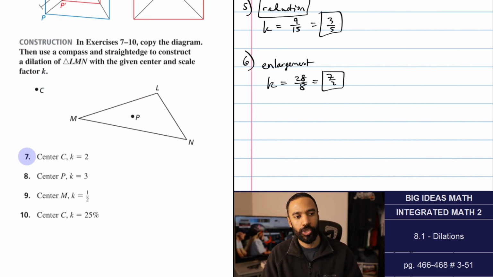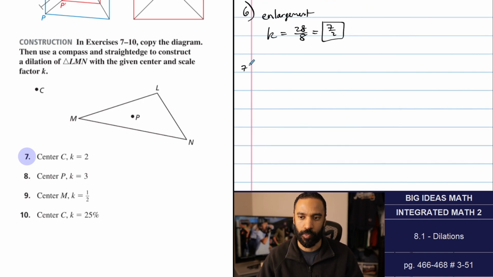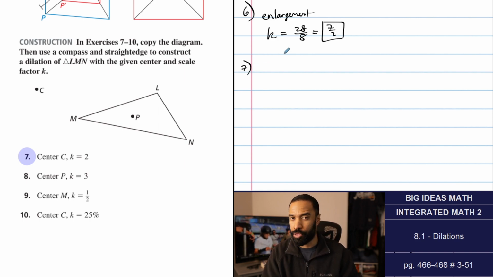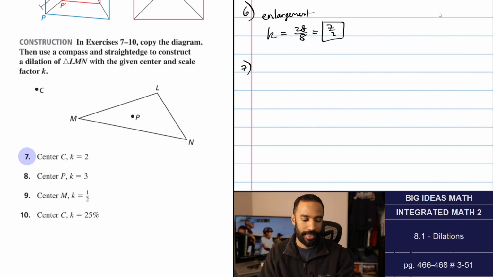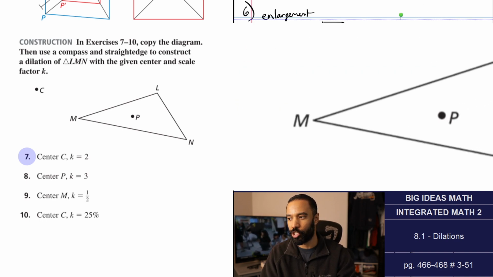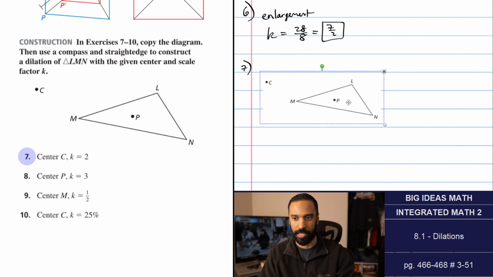Okay, guys, we're diving straight into construction here on number 7 through 10. Now, fair warning on the construction things as well. You might need more room than you think, and I need to say that to myself when doing these problems as well, because I need to be able to fit this on this entire thing. So I'm really going to shrink this image quite a bit to answer some of these things here.